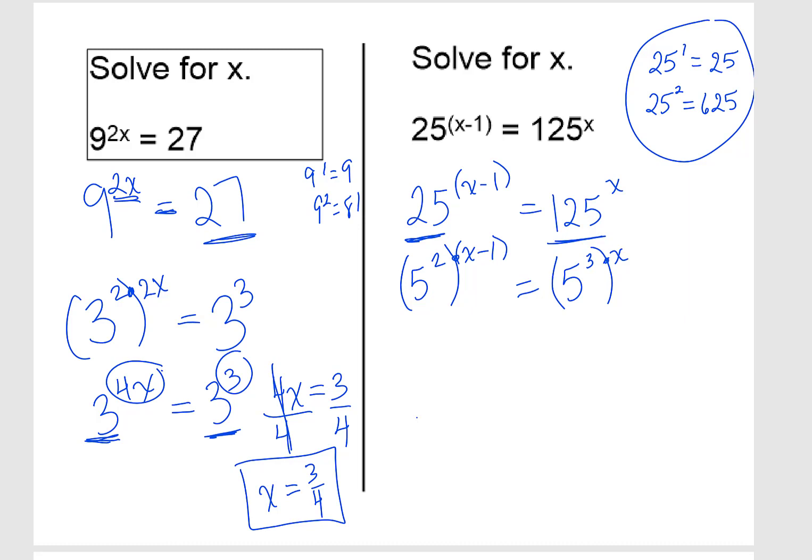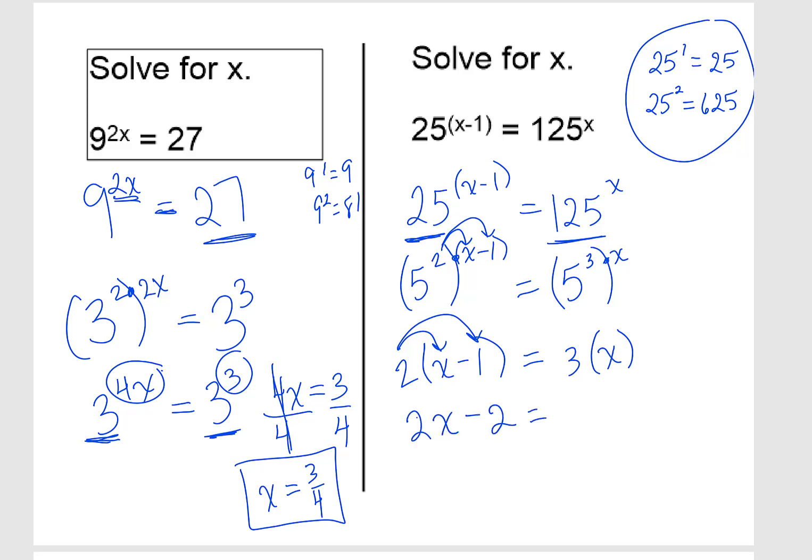Okay, we're going to simplify here. So remember, this goes to each one. And let me show you another way that you can write this. Because my bases are already like that, I can simplify here, or I can go ahead and write this. Just make sure that you bring it down properly, because if you just bring down 2 in parentheses and don't put x minus 1 in parentheses, you're going to forget to distribute it. Okay, continue to solve.